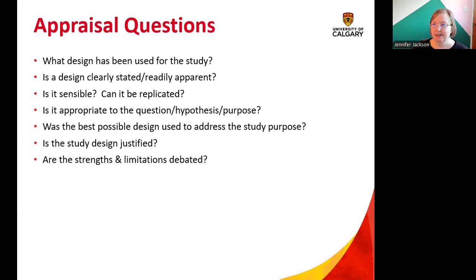So every study has a limitation. There's no such thing as perfect research. We never have the time, money, and resources for the studies that we want to do. However, we want to make sure that things are generally going according to the plan. And also take into account the realities of things that happen.